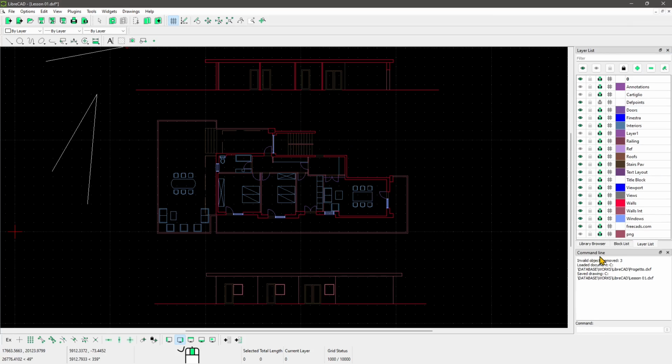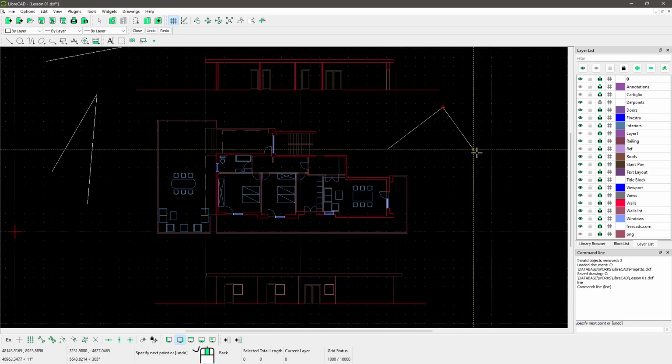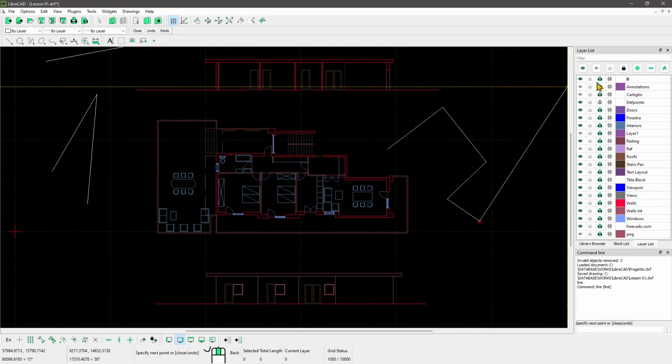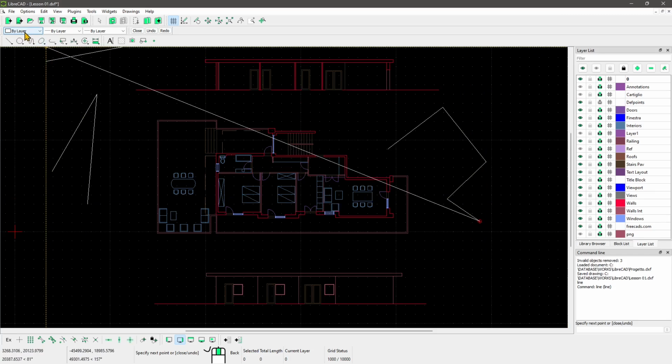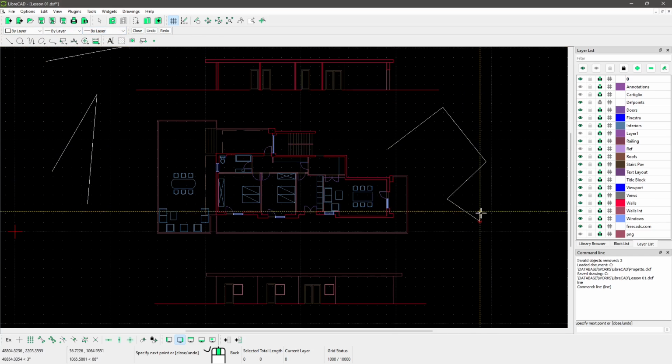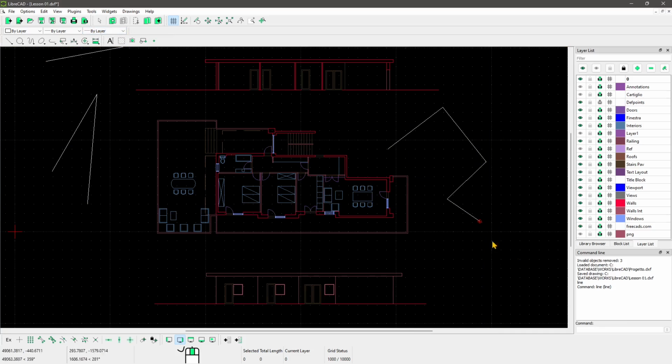And you have here the command line. Now this is another way you can create an object. You can just type the name of the command. So if I type line here and press enter, now I am in the line command. So I can continue to create lines. And now these are visible because the layer 0 is visible. And as you see here, I'm working on this layer with the layer width and the layer type. So I'm going to press Esc if I want to exit the command. Otherwise, I'm going to continue to draw lines all around. So this is the command line. I think it's helpful sometimes, but not every time.